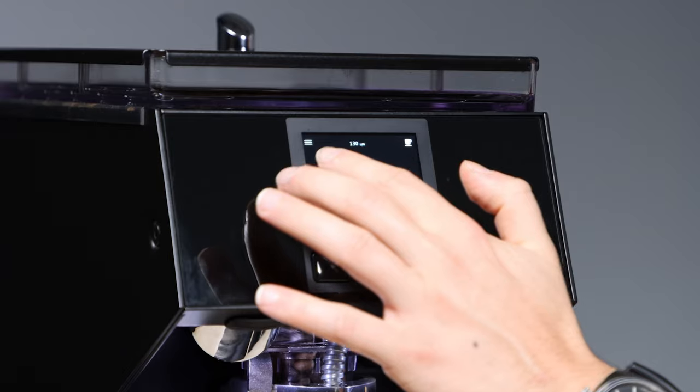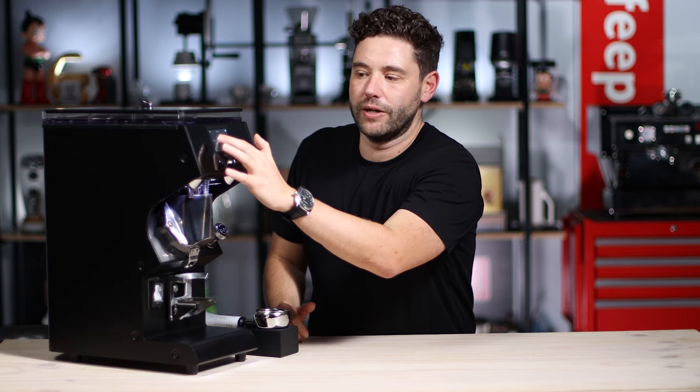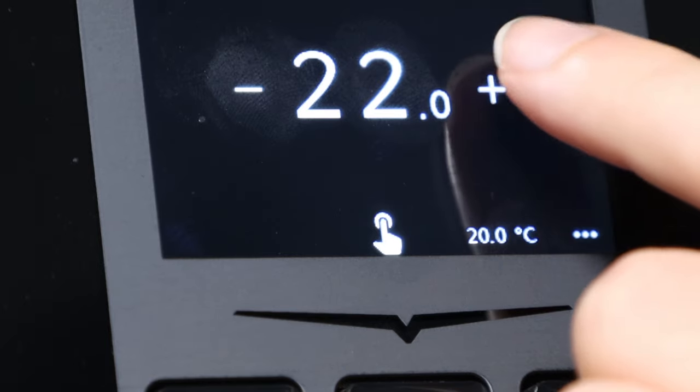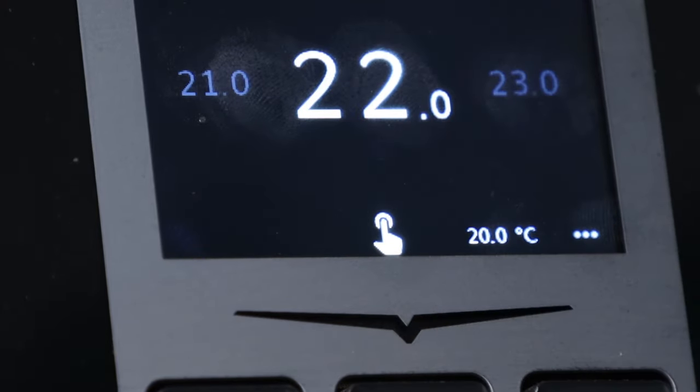Going back out of there, you've got three settings for weight. You can have three different weights put in, and you can just click through them by pressing on them. When you are in one weight setting, if you click on that weight, then you can change the weight quite rapidly and go either up or down and hold it down to set. So in this case, 22 grams.